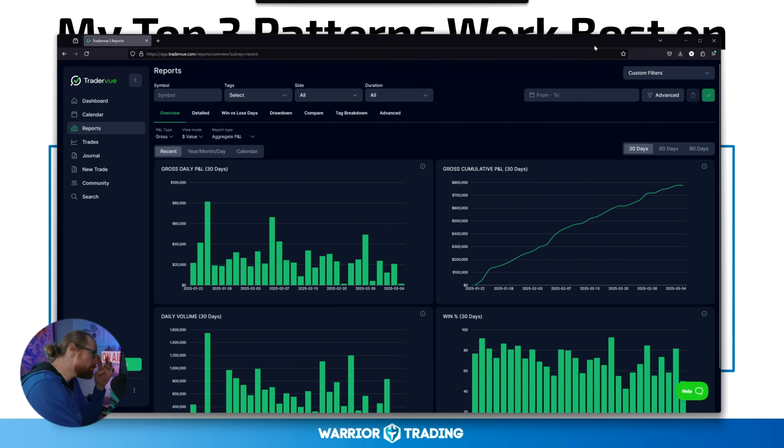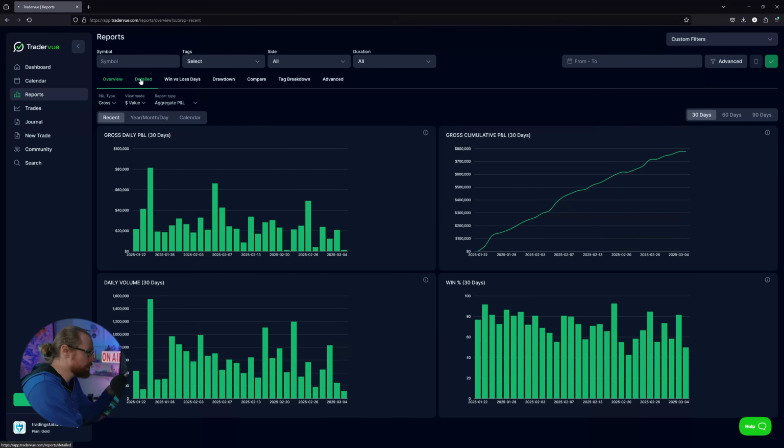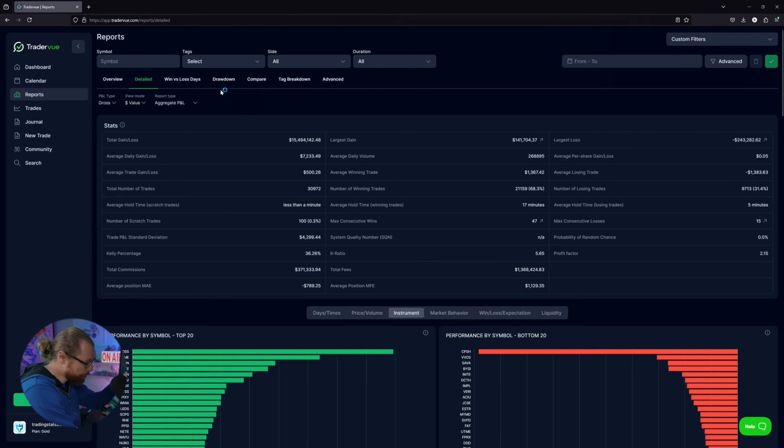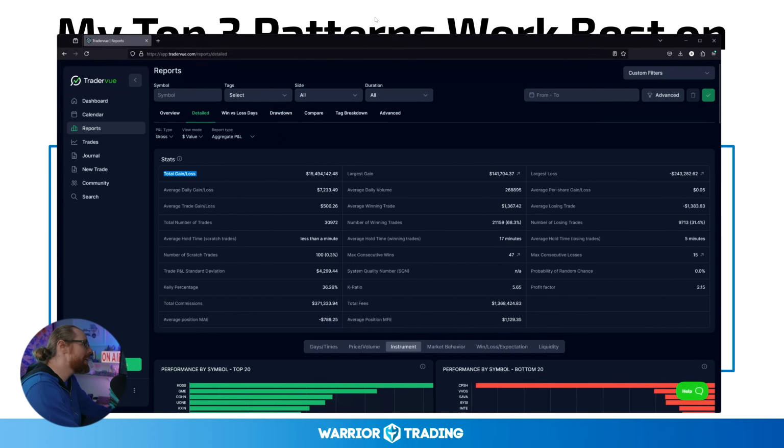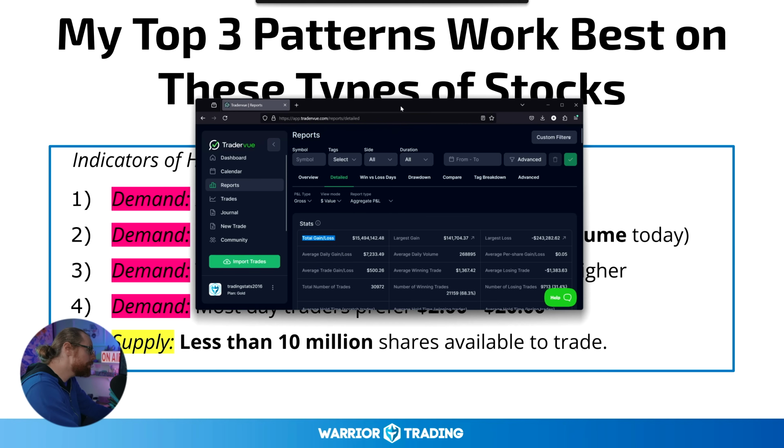So I'm actually going to show you my metrics right here. These are metrics from my own trading. This is real money. And what you're going to see here is the report of over 30,000 trades that I've taken, showing and verifying $15.4 million in trading profits. $15.4 million. All right, now I'll be the first to tell you my results are not typical. I have been doing this for a very long time. But nonetheless, all of these metrics are really helpful because they help paint the picture of why I'm telling you these are the 5 criteria that we need to focus on.